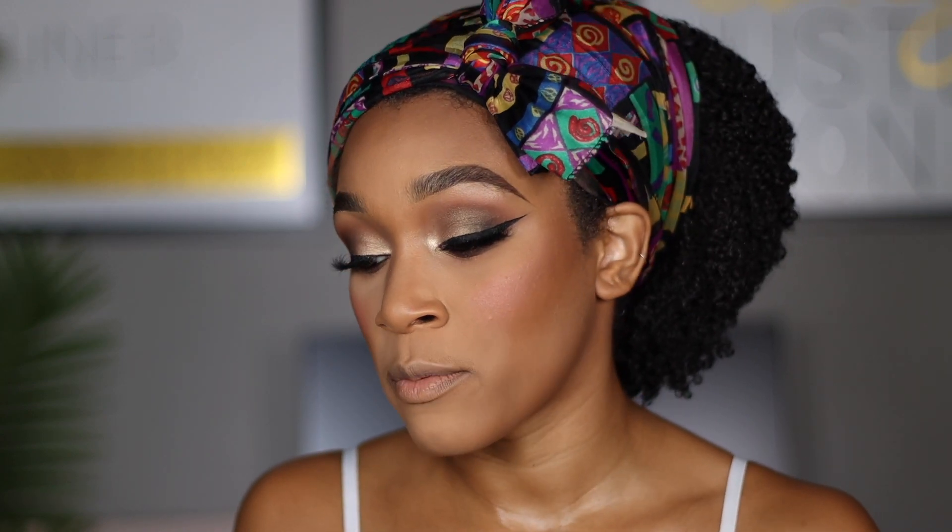I'm going to go ahead and finish the rest of my face — the only thing we are missing is a lower lash mascara to really open up that eye. However, I don't like to do that until I'm completely done with my face because I don't like to put mascara on and then do my setting spray, as that tends to cause my mascara to transfer. Hey guys, and I am back. I went ahead and put some mascara on my lower lash line — we'll focus on mascara when I do my lashes and liner tutorial. But this is the finished look — this very simple smokey eye turns super glam with this full coverage foundation and this really poppin lip color.